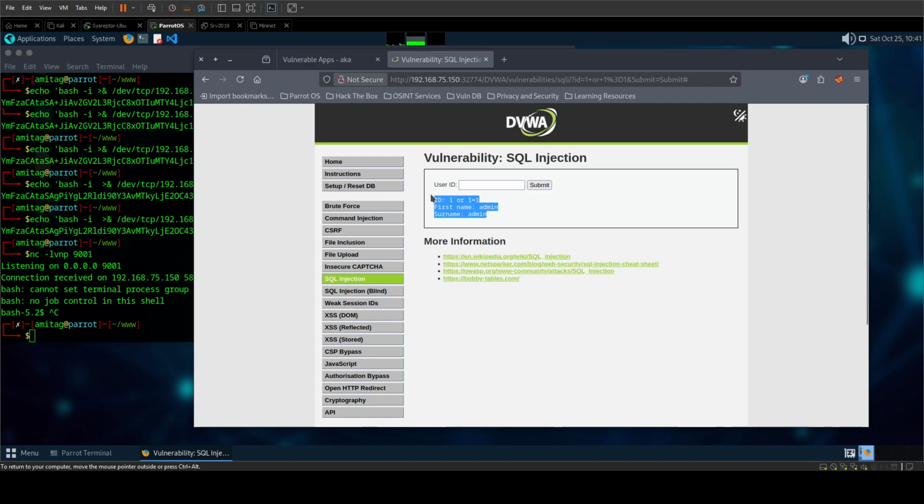So this confirms that this is definitely a SQL injection, because or 1 equals 1 means it is adding a condition to the existing condition that is true, right?